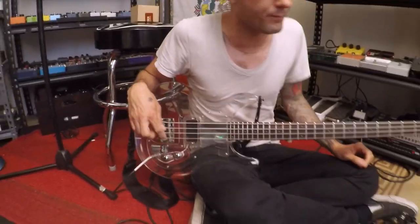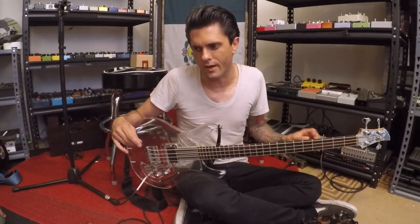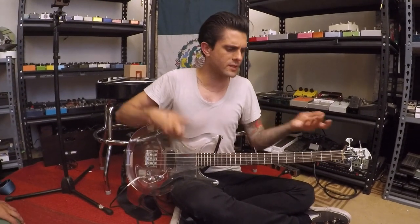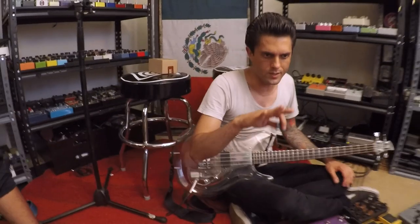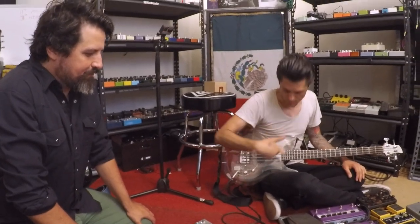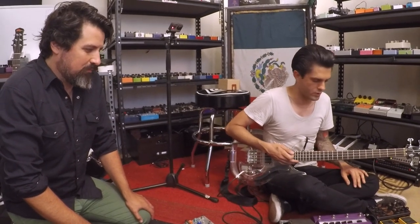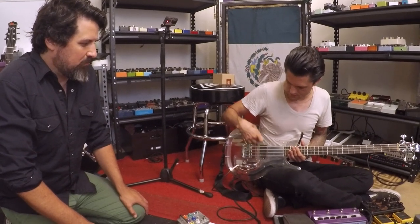We should talk about the bass real quick. So I got this on a whim. For so long I was playing Rickenbacker bass, and I got a Vox — that diamond shape, kind of coffin-shaped. But it was really top-heavy and crazy, so I wanted to sell it. I went to sell the Vox and saw this and was like, whoa, this is pretty gnarly. Geezer Butler played one, and Chain of Strength had a clear one when I was younger. So I went to play it and it said prototype for the Dan Armstrong — which is why this whole area is different.